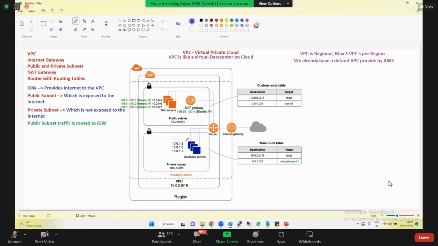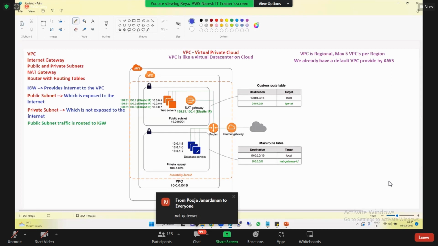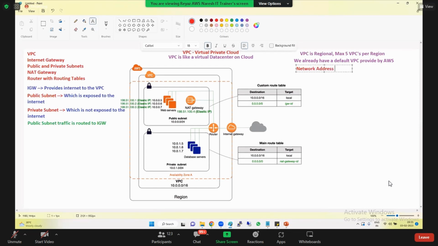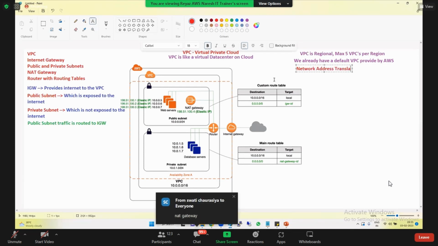I have a concept of NAT gateway. So what is NAT? NAT is Network Address Translator. The full form of NAT is Network Address Translator.